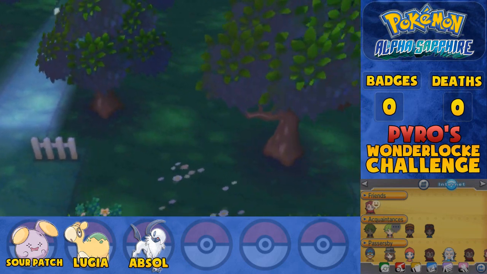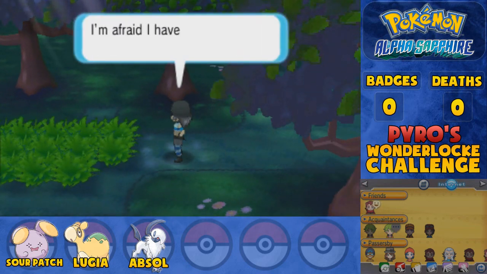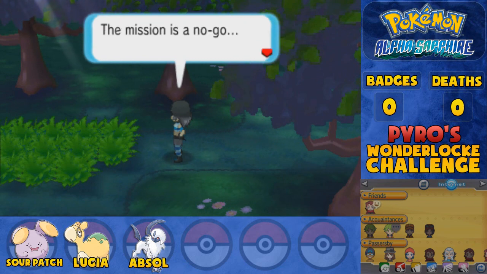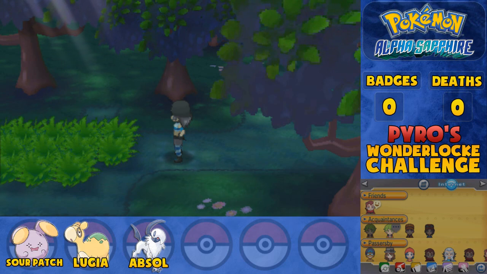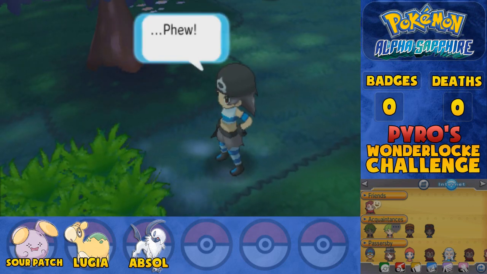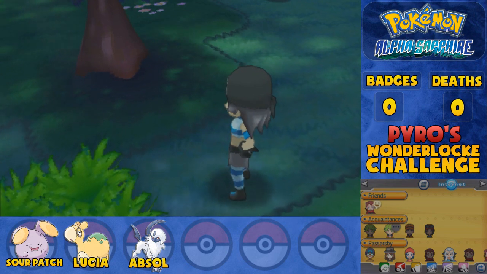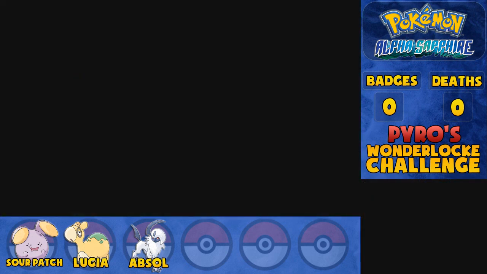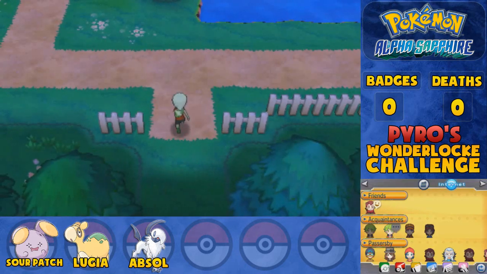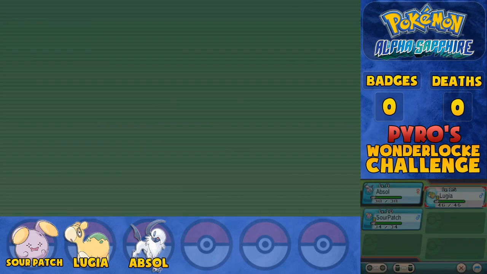Out of the forest we go. And ooh, Team Aqua. Mr. Matt. Interesting. Yeah, I've been working out as a trainer, you know. Of course, I'd be showing some promise. Anyway, here we are. Let's quickly just put Sour Patch to the front.